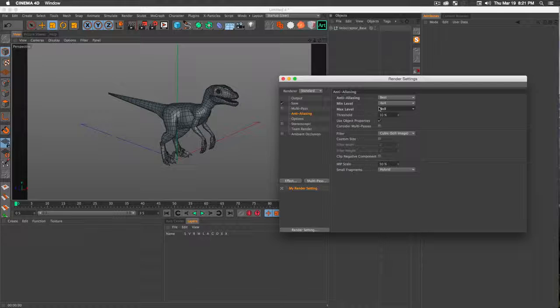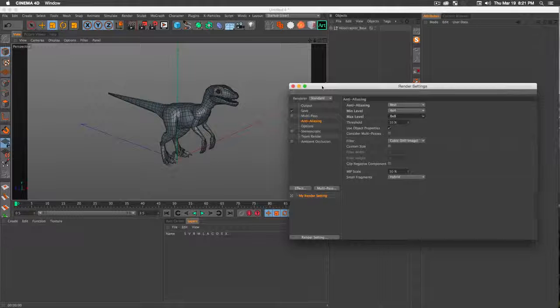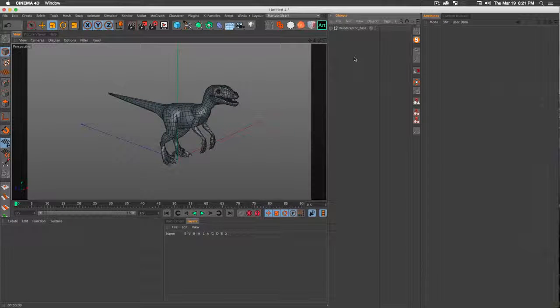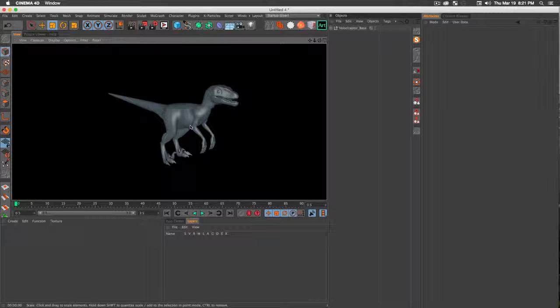This doesn't really matter that much. I just like to keep things really sharp with this effect. Anti-aliasing really fixes that, and it still will render super quick, so no worries at all with cranking those settings up. Let's see what's going on with this scene. I'm going to do Command R to preview this, and you're going to see we indeed have a velociraptor. It looks super bad, so obviously we're going to want to add lights.